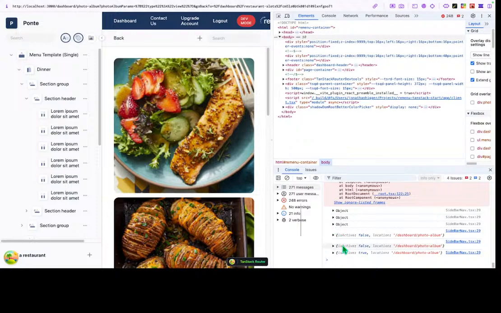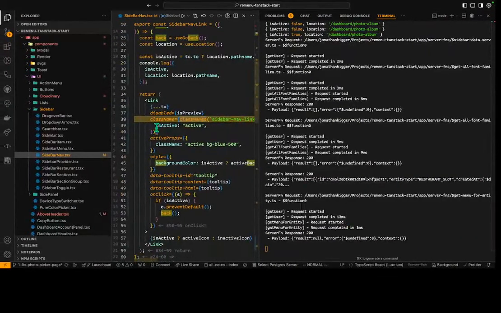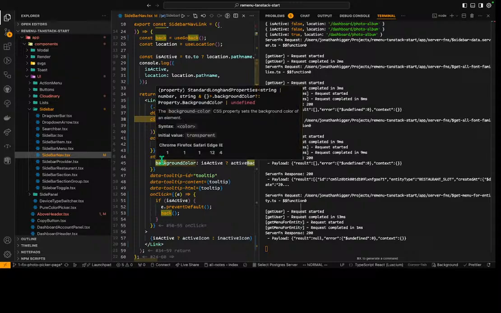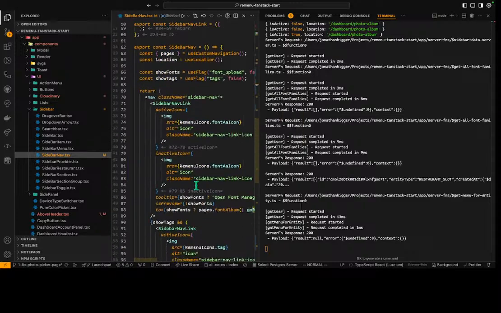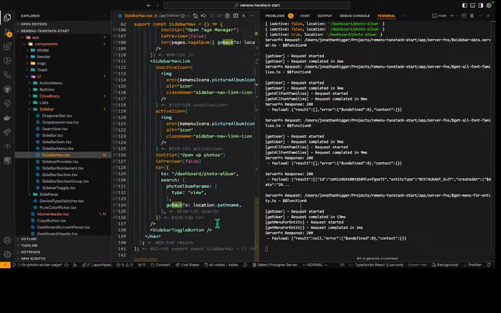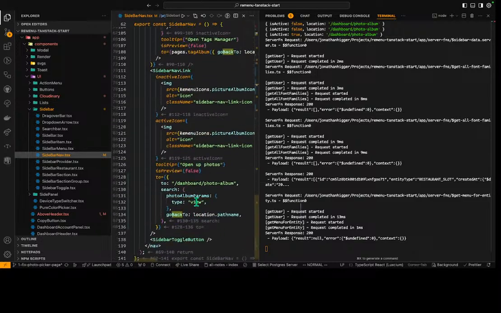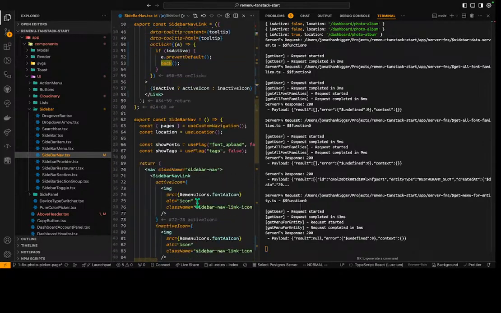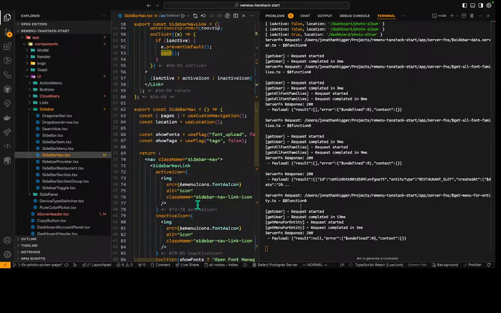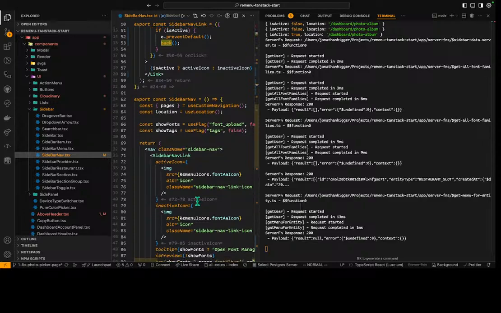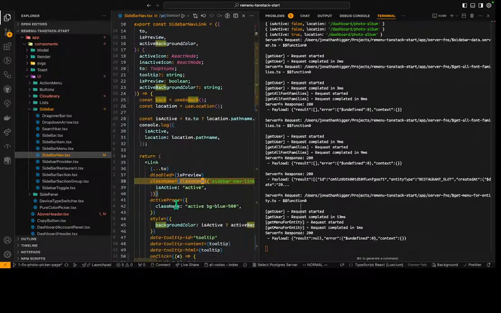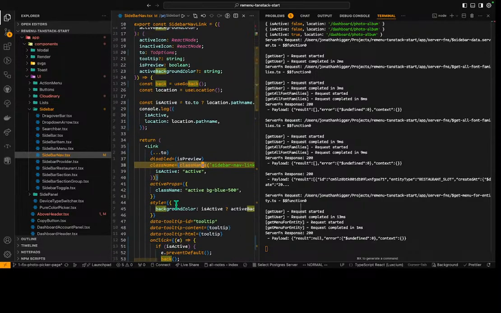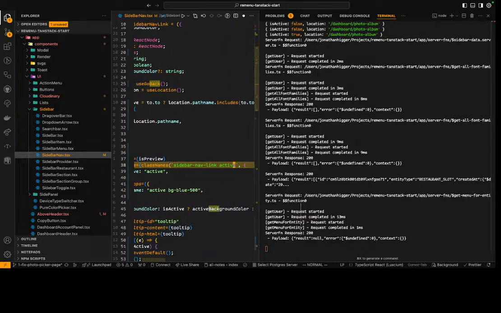Is active is true, and yet it's not updating the UI. Very strange.